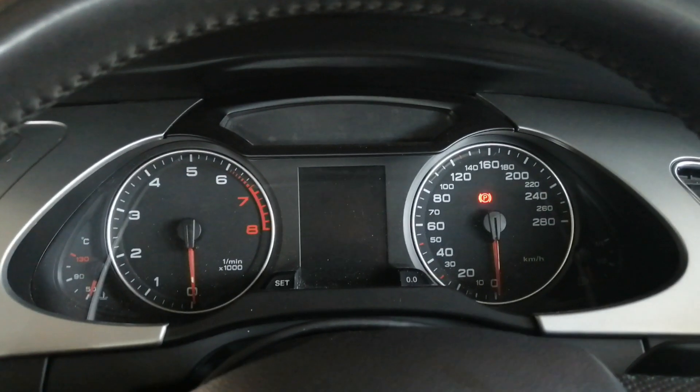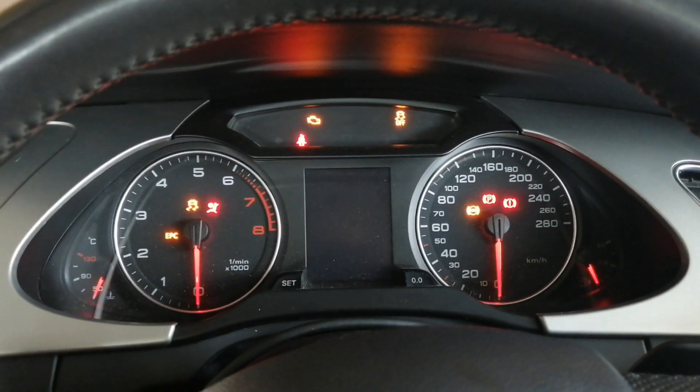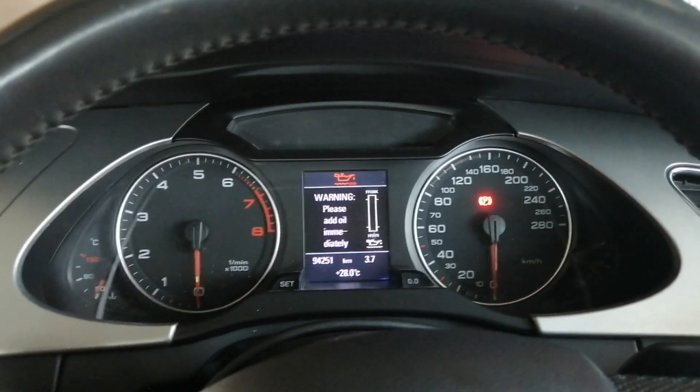What I'm going to do quickly is show you guys that the car does not needle sweep at this moment. I also want to mention there are going to be two alarms — please ignore them. One alarm is for the rain sensor, which sits right here behind the rear view mirror. The other is just saying the oil level is low, but it's not low — the oil is literally full, I've got a dipstick in, everything is fine. So just ignore those two lights throughout this video. Let me quickly show you there's no needle sweep at this moment. I'm going to turn the ignition on — no needle sweep, and the alarm just comes straight up.